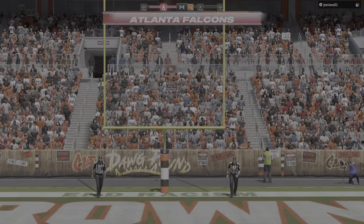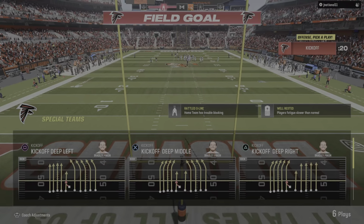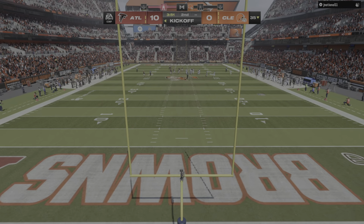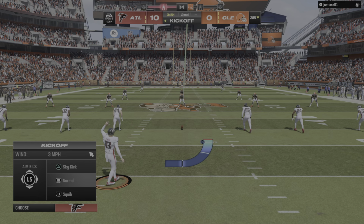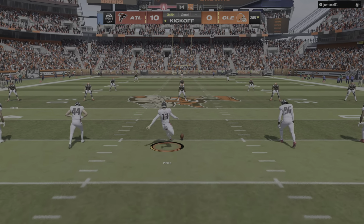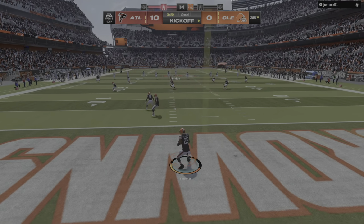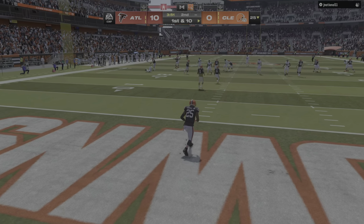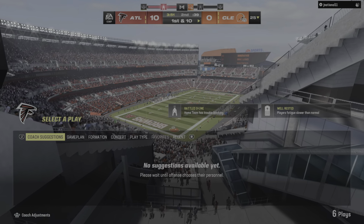Koo knocks this one through the post, and that will extend their lead even further. Well, it's not the touchdown that they wanted, CD, but still, they got to be pretty happy here. You steal the ball away from them on their opening possession, and you turn that into the early 3-0 lead. Yeah, you painted the picture perfectly there, all the things that have gone on. And the important thing, other than the lead, of course, is as you described, both sides of the ball now have some momentum. Their own 25-yard line.